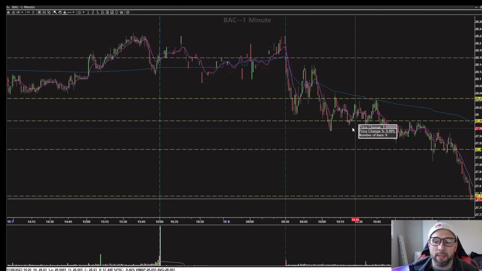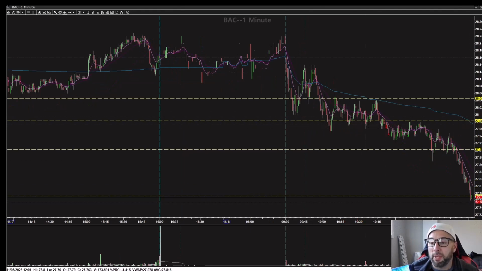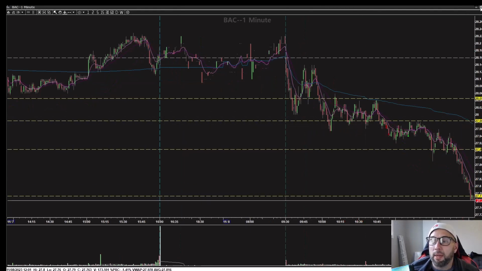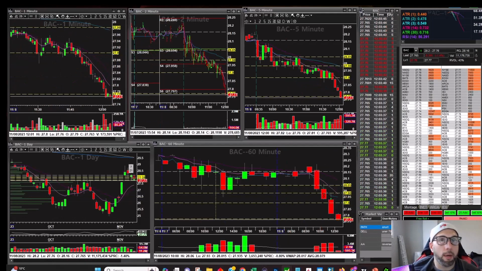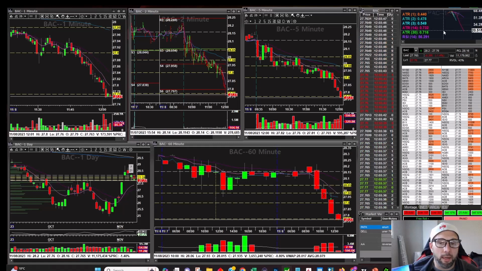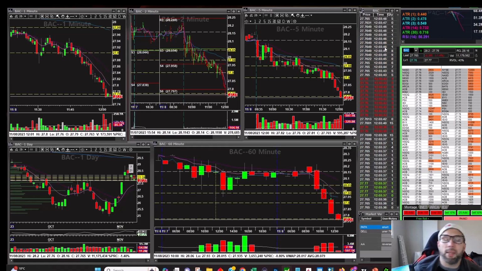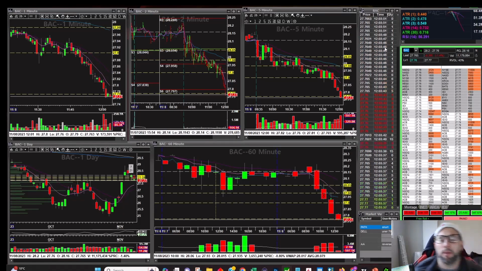Obviously now in hindsight, you can see where the price went all the way down to, which was my target. But that is it for the day. So this was a break even, a very small loss on PATH, and eBay made my day. So I am green for the week. November's been a very good month for me.